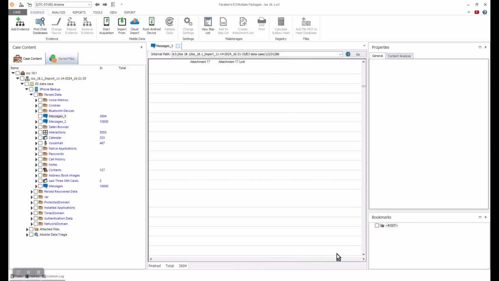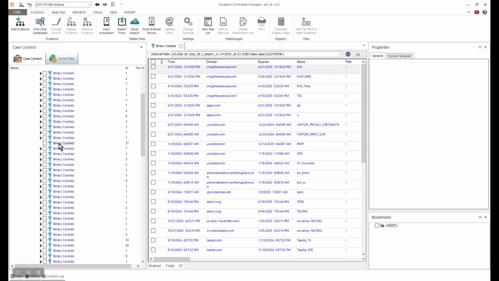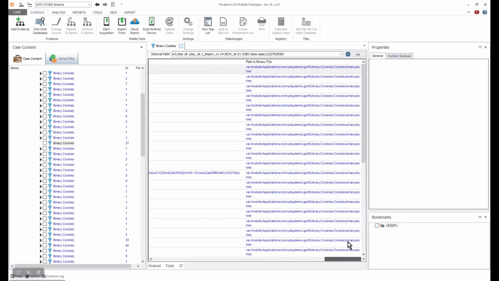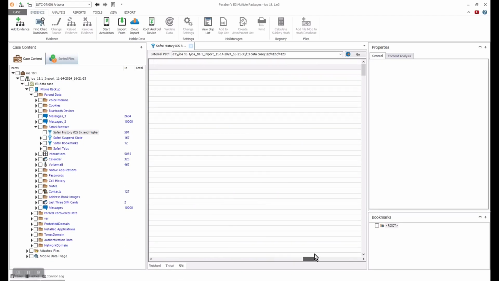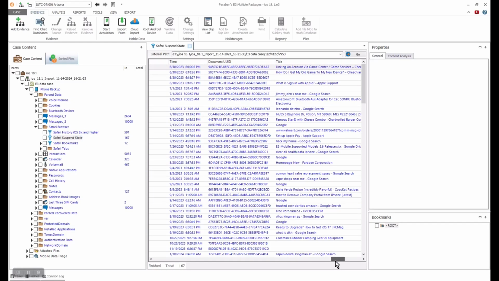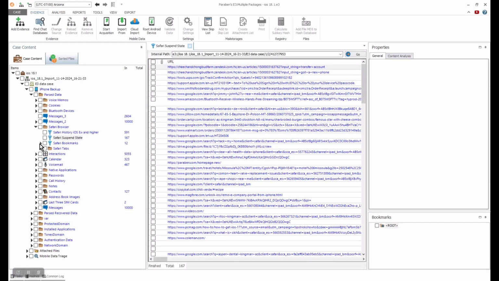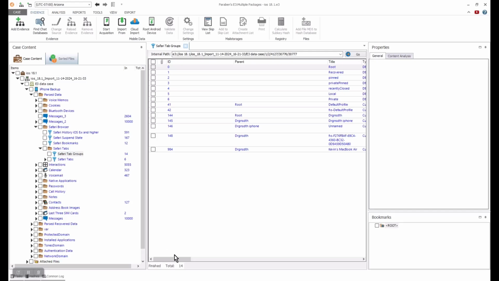Other parsed data might include internet browser history and cookies. We can see the artifacts we would expect with their appropriate timestamps, as well as items such as suspended state browser data and even incognito data. Details from bookmarks, visit count, and if an item was pinned can also be discovered in this parsed data.